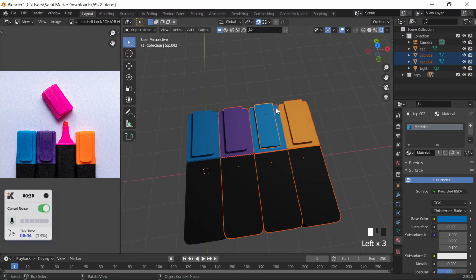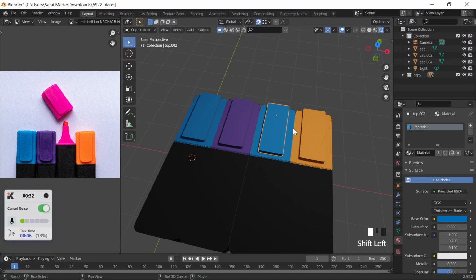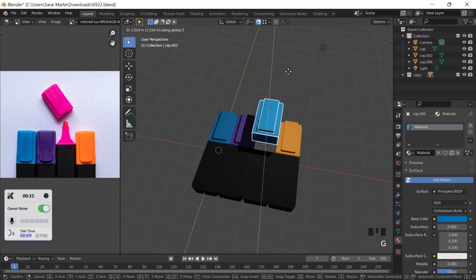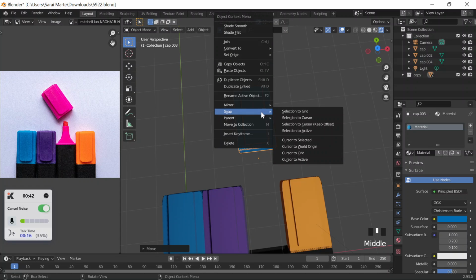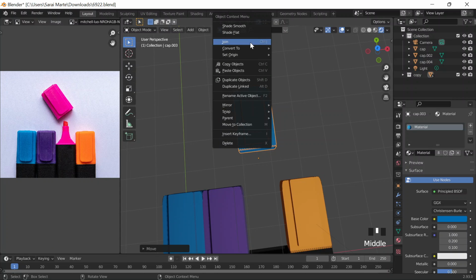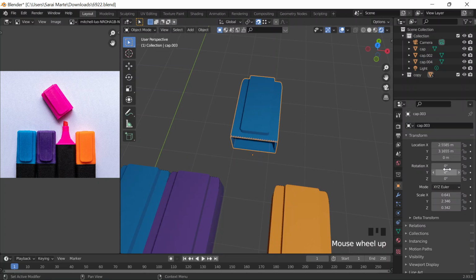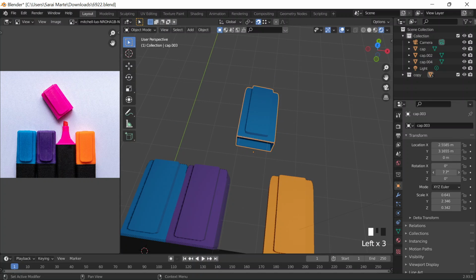Actually, no, I'll just do by part. So I'll select this, and then I'll select this, and then I'll do G, and then Y to move it up here. And then I will actually join these. I'll right click and then click on join or Control J, and then I'll go to Object Data Properties and I'll rotate it on the x-axis. No. Okay, on the Y. Nope. On the Z, I'm so confused. Okay, there we go. Something like that, right?